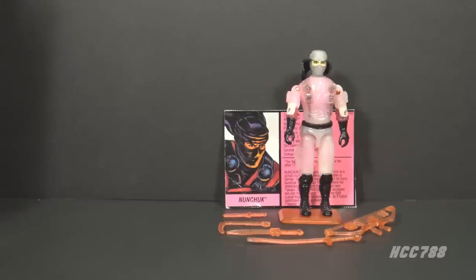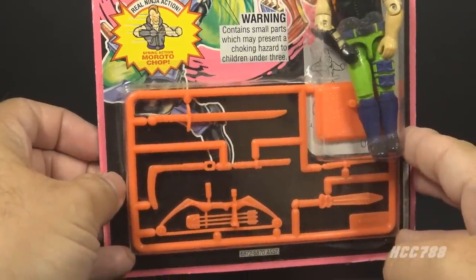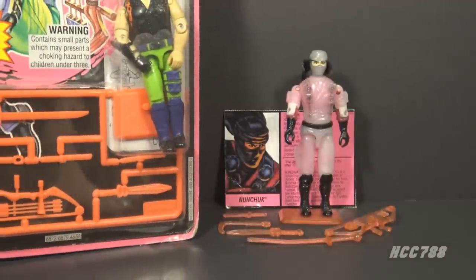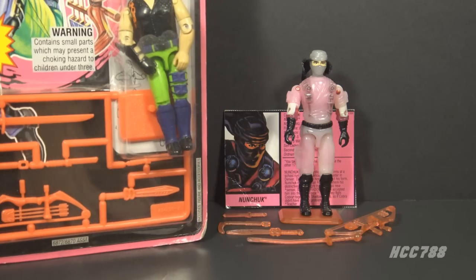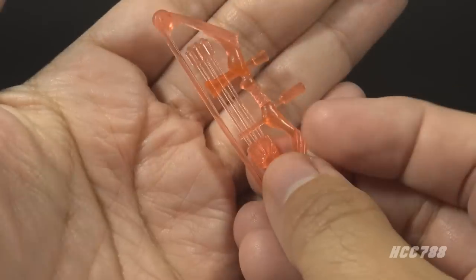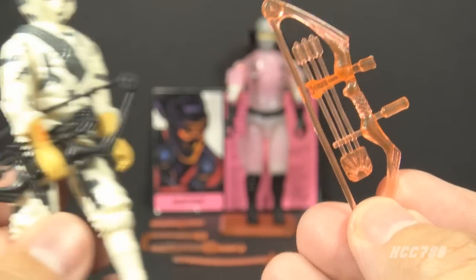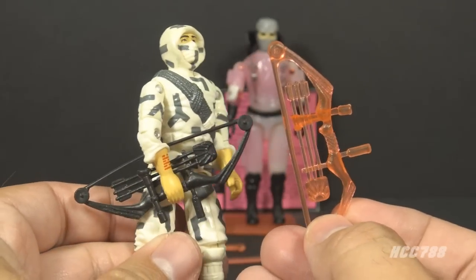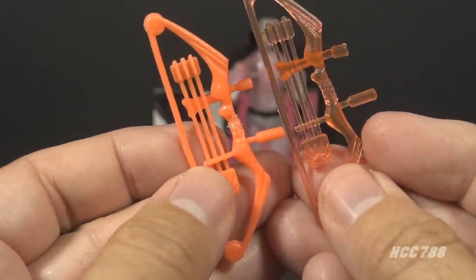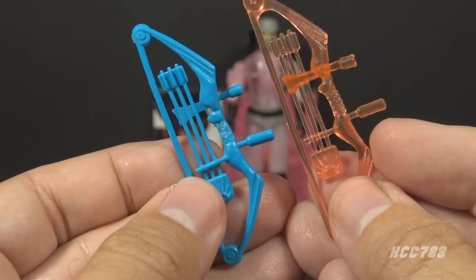The accessories tree issued with this figure was a reissue of the accessories tree from Zartan version 3, the Ninja Force version from 1993, just in a different color plastic. So the accessories for Nunchuk version 2 are the same as with this Zartan figure. Let's take a look at those accessories, and let's start with this compound bow. This is quite a substantial bow weapon. It is in pink translucent plastic. This bow was originally released in black plastic with Storm Shadow version 2 from 1988. It was issued in orange plastic in 1993 for Zartan version 2, and it was issued in blue plastic for Nightcreeper version 2 from 1993.